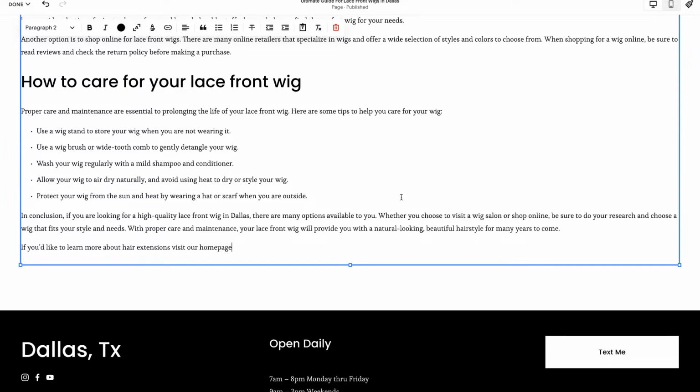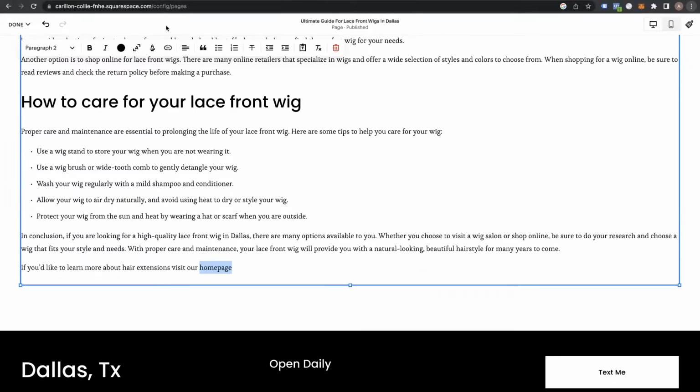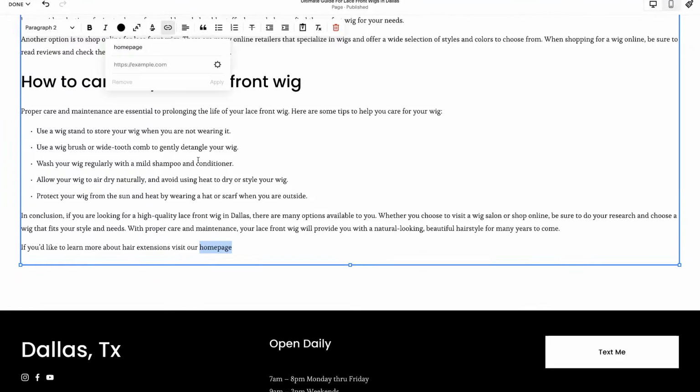And this is going to help prop your website up in the Google search results, because it's basically signaling to Google that you have a lot of relevant content on your website about the subject. So the more relevant content you can have on your website about wigs and extensions or whatever it is that you're selling, the more authoritative you're going to look in Google's eyes. Hopefully that makes sense. So we're going to link out back to our homepage. And it says Dallas extensions.hair.